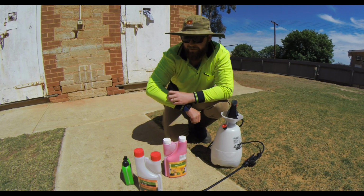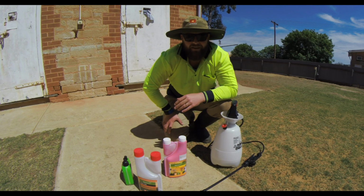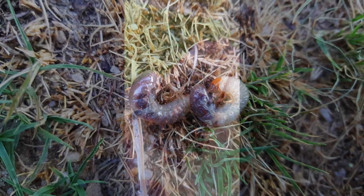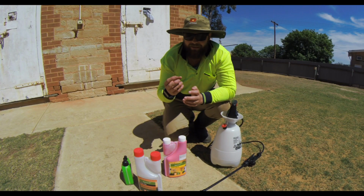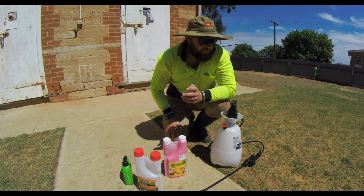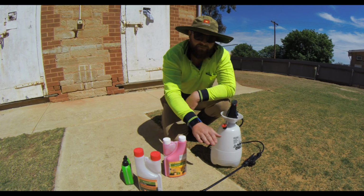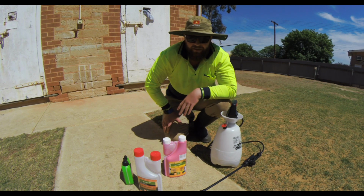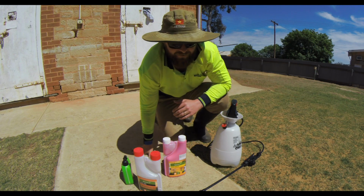of the couch here. Last summer and last spring out the front I had a really bad case of African Black Beetle. They just went to town on the grass. No matter how much water I put on, it just kept drying out. The black beetle attacked the roots of the grass, and out the front it got so bad that when I walked on it, it would cave down a couple of inches, just because they had eaten all the roots away. And I didn't realise what was going on until it was too late and a lot of the damage was done.